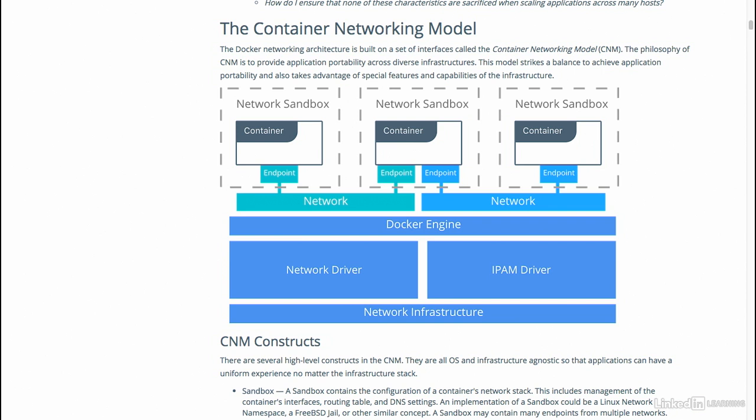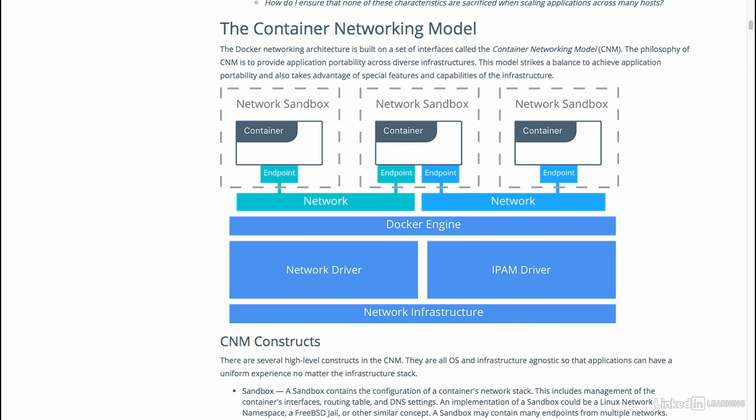So that's the networking that surrounds the container. And then there's this endpoint. The endpoint connects the container to the network. And this document defines all of these things in here. So like I said, check it out. And that endpoint helps the container, as it moves and is portable, still access the network.